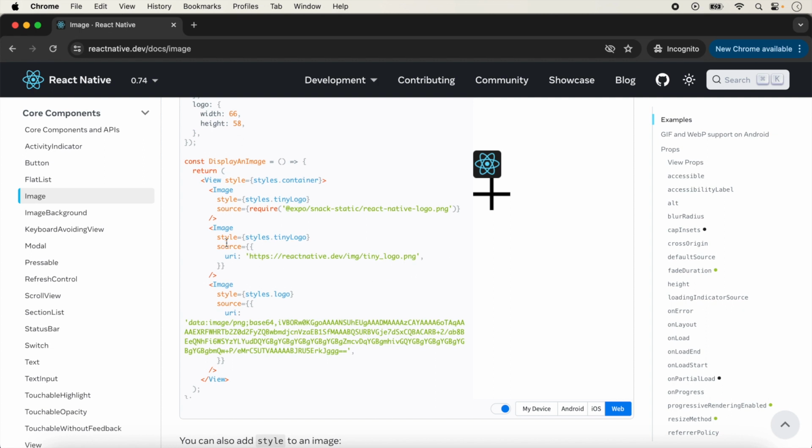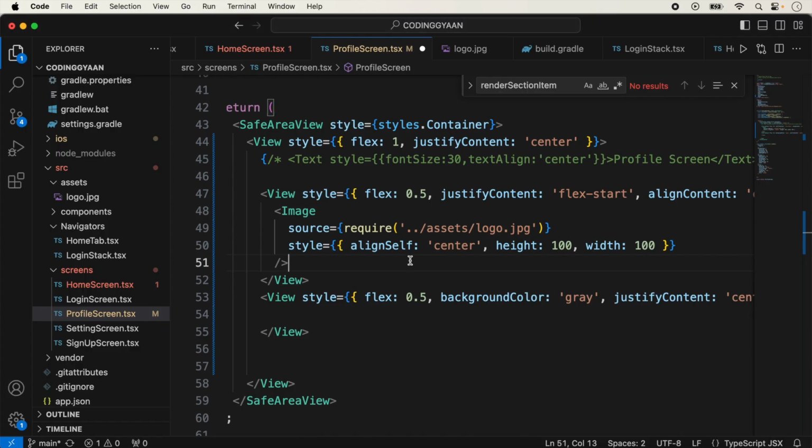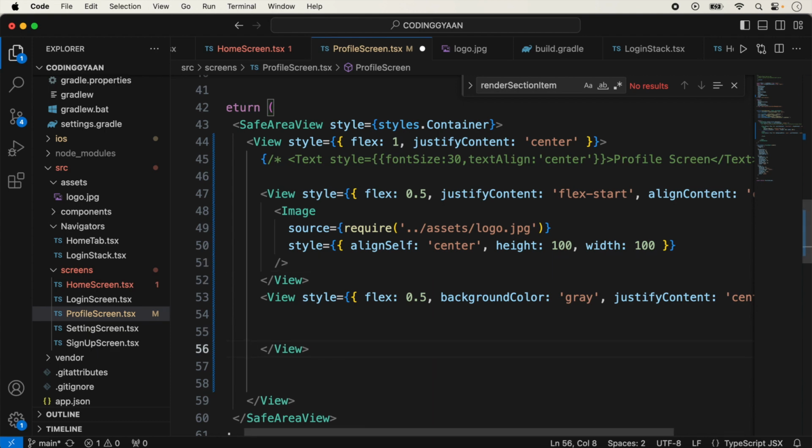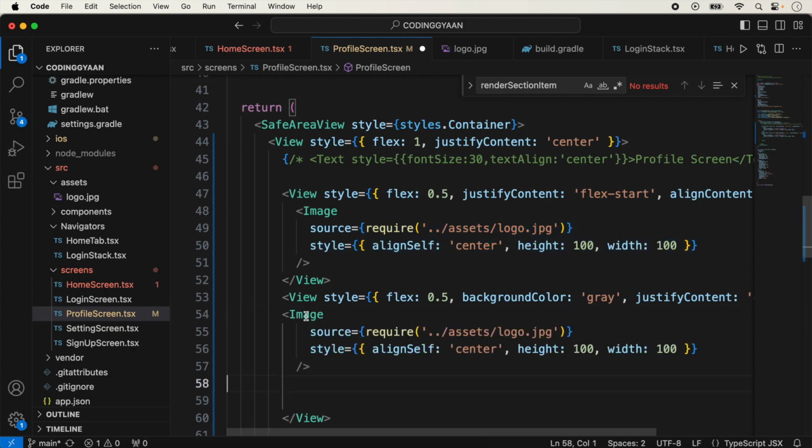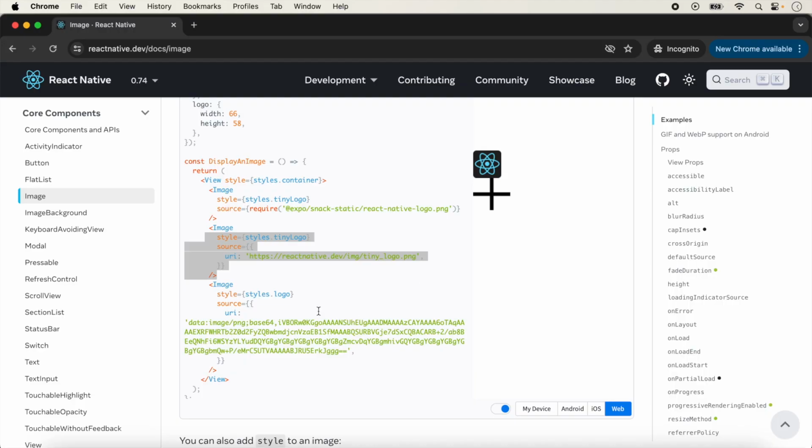So suppose I want to display the image from a URL, so we need to use another way here. Suppose this way is for the URL, so we can use this way here also. Suppose I am at the bottom side and I want to display the image with the URL, so I just comment this image out from here, and I am displaying an image from the URL here. It can be any URL.